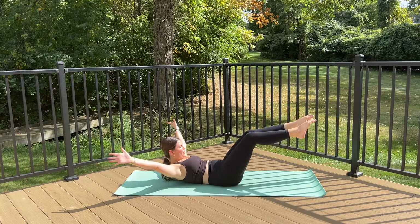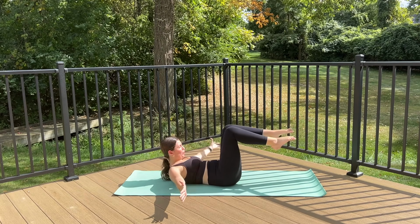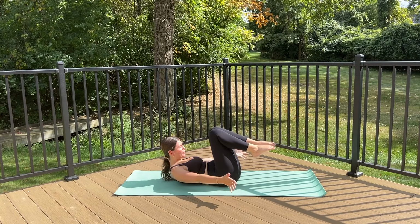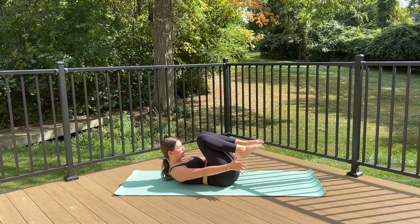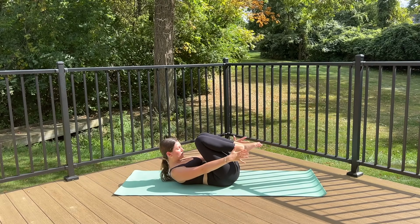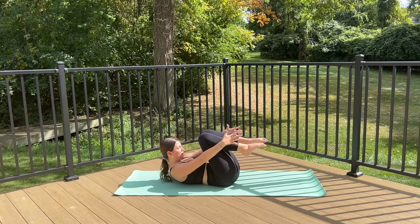Again, inhale, send everything long. Exhale through center, 8 more. Inhale, reach. Exhale, center, lower back pressing down into the mat here. Modification would be laying down through the upper body if you're feeling any tension through the neck, and just kicking the legs out and pulling them in. But wherever you are, I want you to inhale as you extend, and exhale, pull everything in.